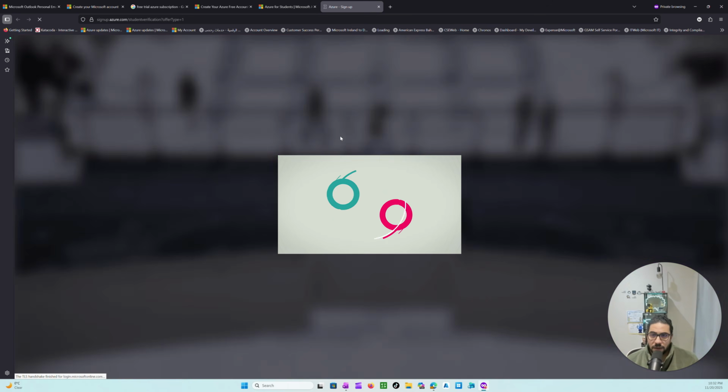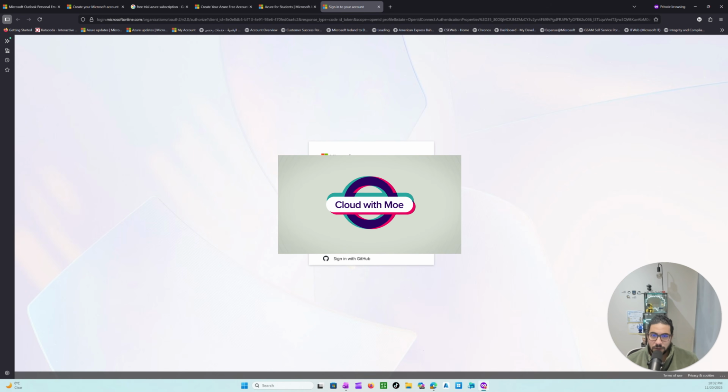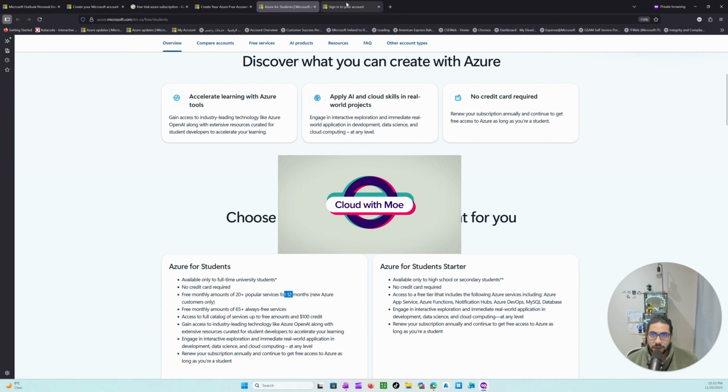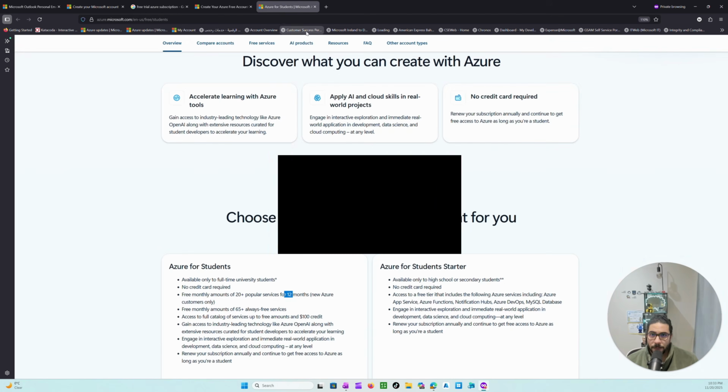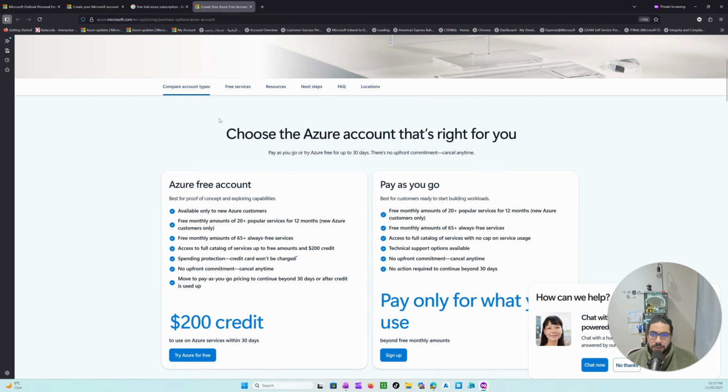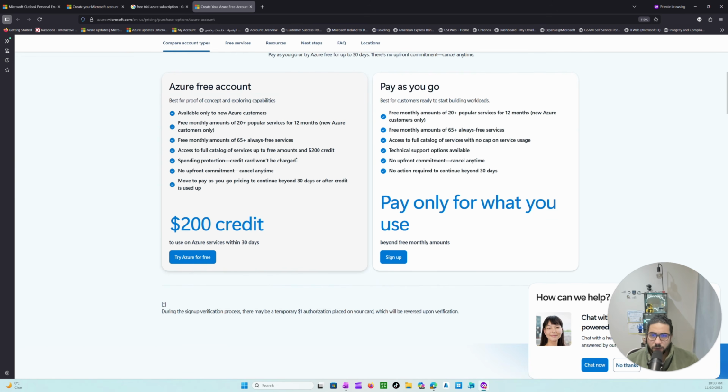I'm not gonna do the Azure Student subscription. I will just do the regular free trial with credit card, because this is the most common. But you know where to go. It's just to add your email address. Then it will ask you for your university account. So the other one is the free trial subscription. When you have a credit card, you also have 12 months free, and then you have a $200 credit that you can leverage.